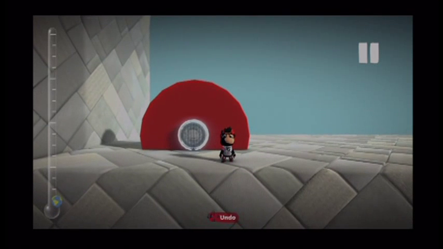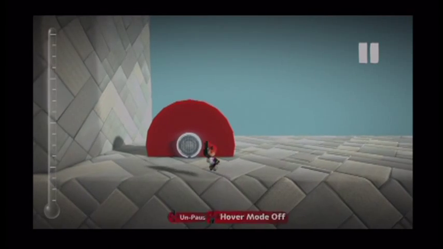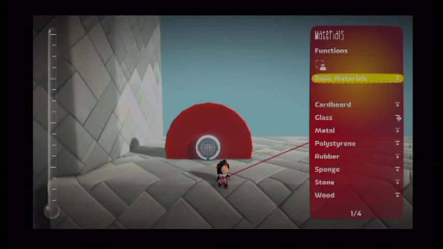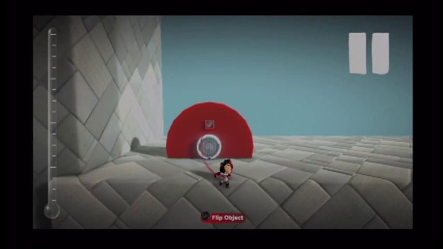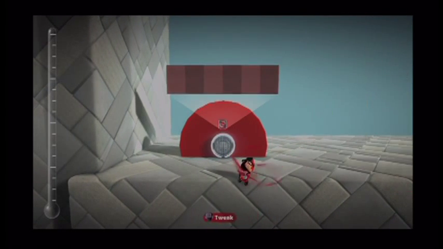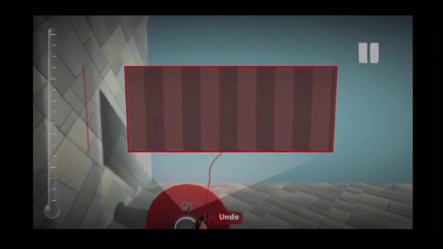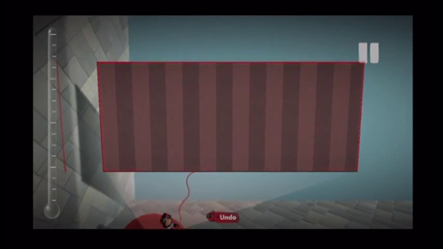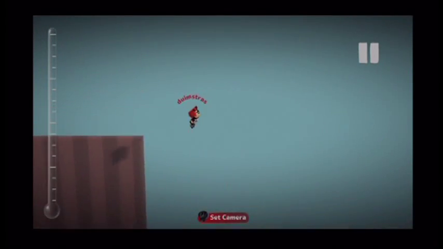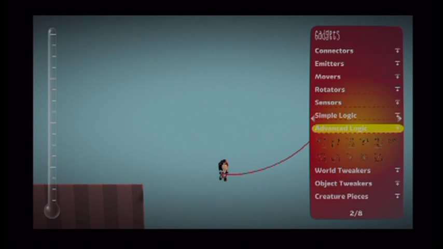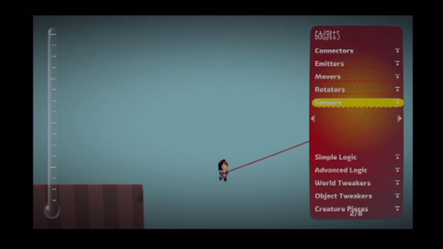Advanced logic, you take out yourself a sequencer. And then when you got your sequencer, make it pretty big. And then you want to take out yourself a set. Right now you want to take out a set. I'm going to just use the kitchen from my film, because I don't feel like making a set right now.